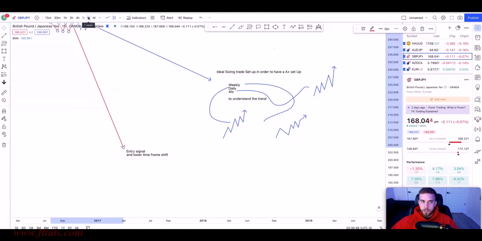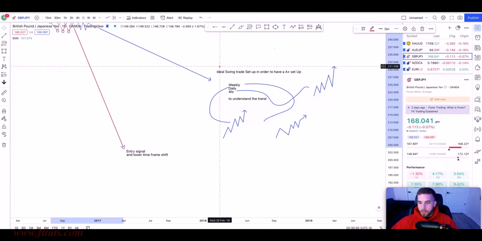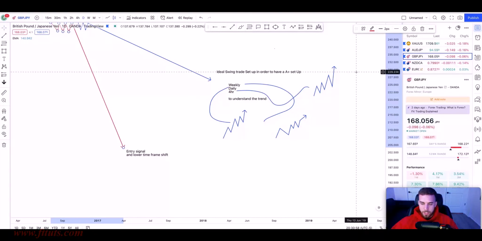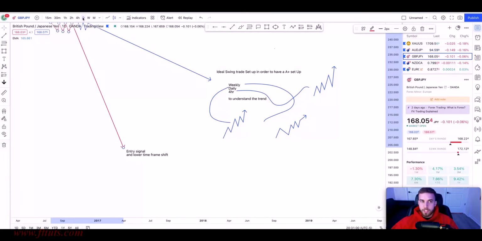I simply look whether we're bullish on the weekly, daily, 4-hour. Are we at an area of interest? Cool. Obviously, it's Sunday. I can't take a trade on Sunday. I'll wait till Monday to see if we get a rejection or an entry signal, and that's it. When you're doing your market analysis, it should be very fast because you're only looking at these three time frames.